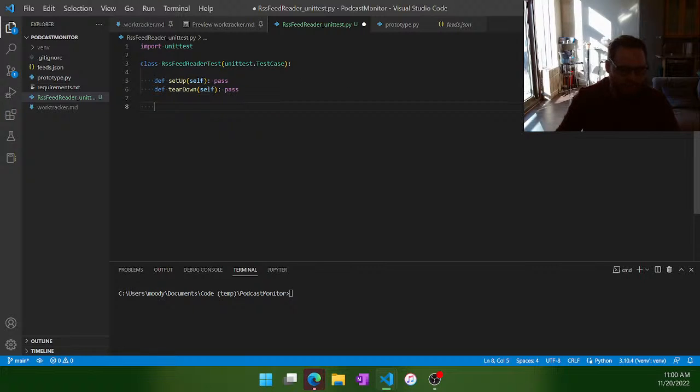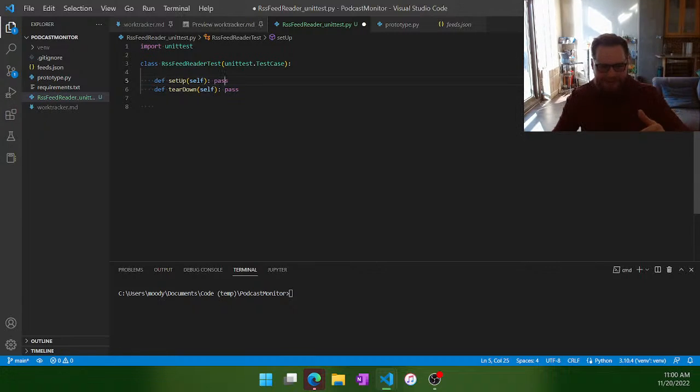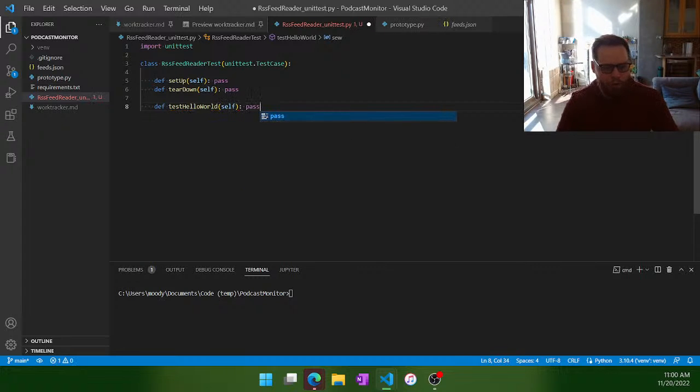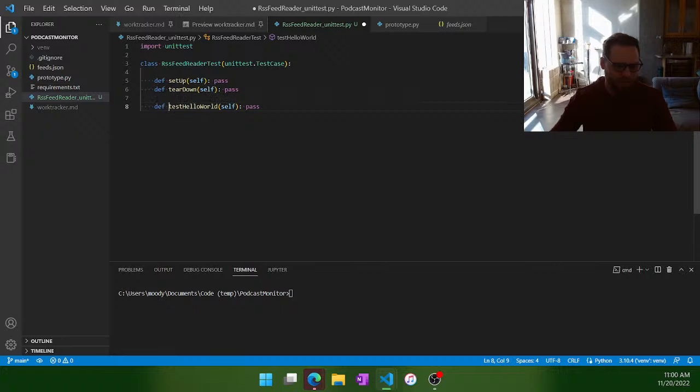So let's say I'm setting up a piece of data. I can do it in setUp, and then have different things that I'm testing about it in these tests, and they're going to be operating on unique pieces of it. I'm going to create a first test, just a hello world. One thing to note about this test in the unittest framework is that I need to start it with test so that it gets run. If I start with anything else, it won't know it's a test. I can always create other methods that do helper things, but only the ones that start with test are going to run.